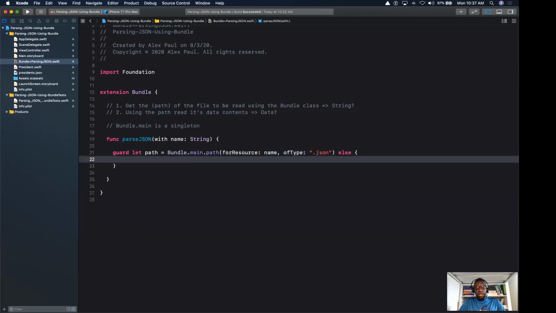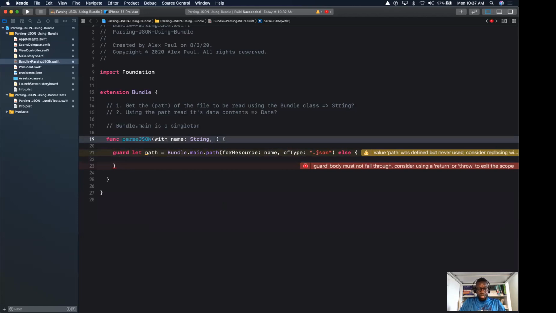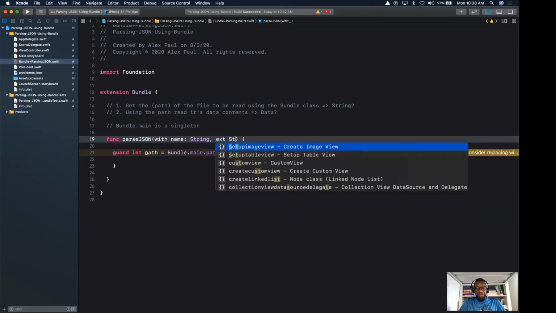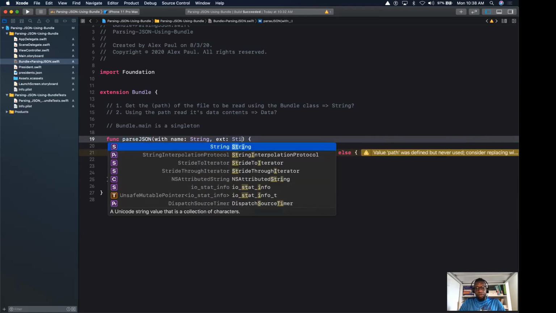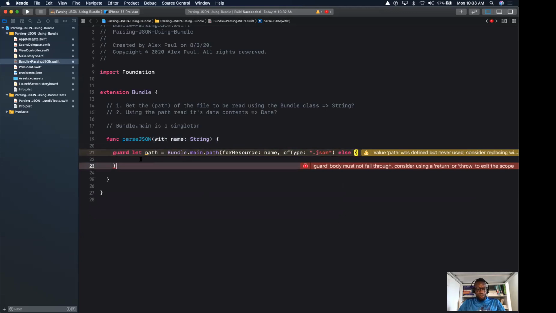Alex, I have a question. Would it be possible to use this path on any file that's part of the project? Yes, you can, but for now we only read in JSON files. If you were to, you'd make this more generic. The bundle includes all of the different files, like an image, an MP3, any sort of thing you want to read from here. Very good. Good questions.